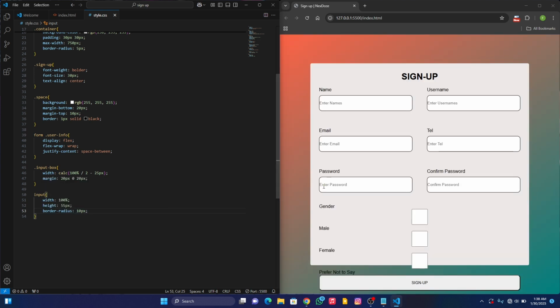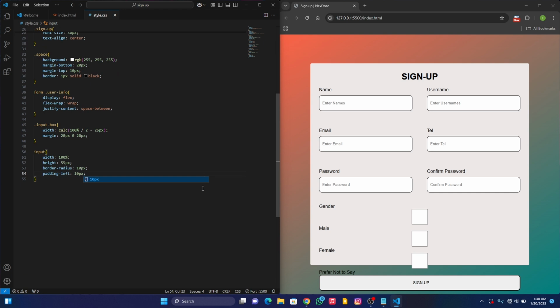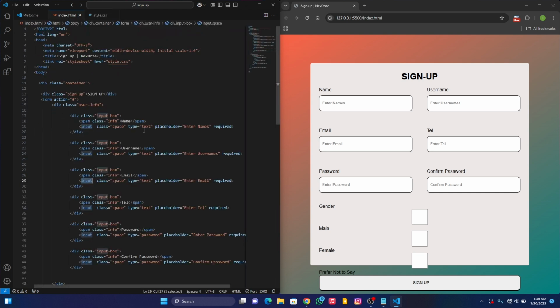Then padding left to move all these placeholders, enter password, enter email, from the left hand side a little bit in between. Give this a padding left of 10 px, and this is better.